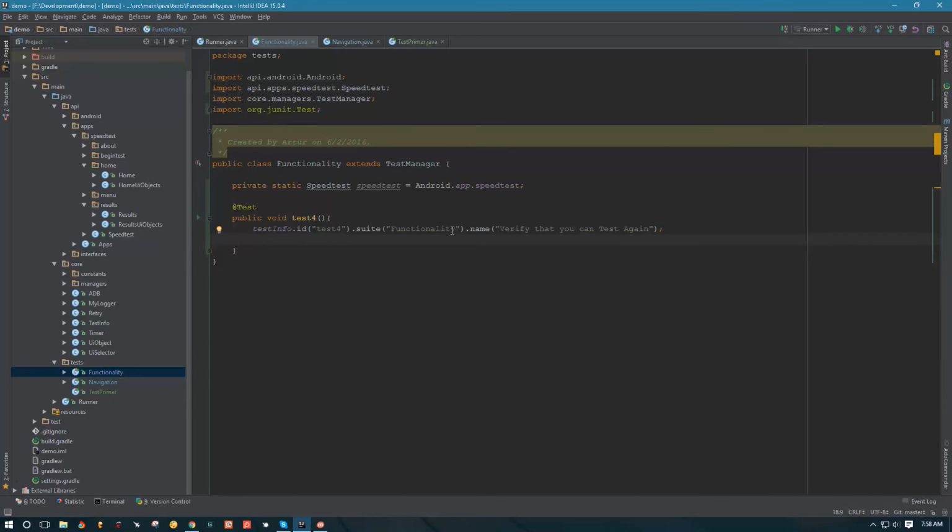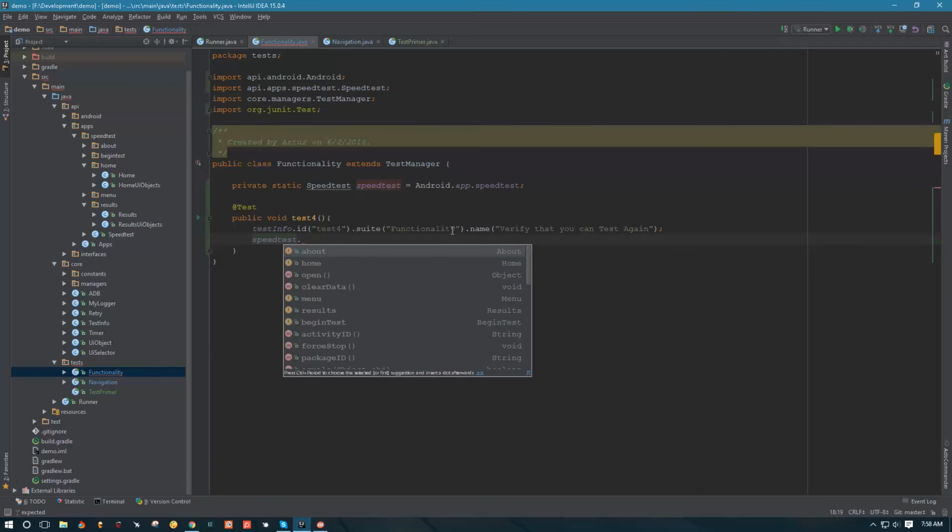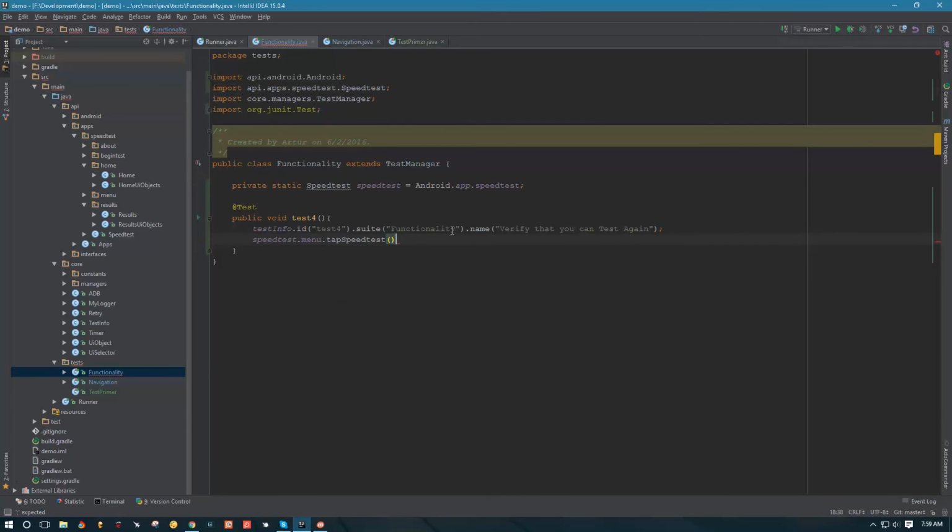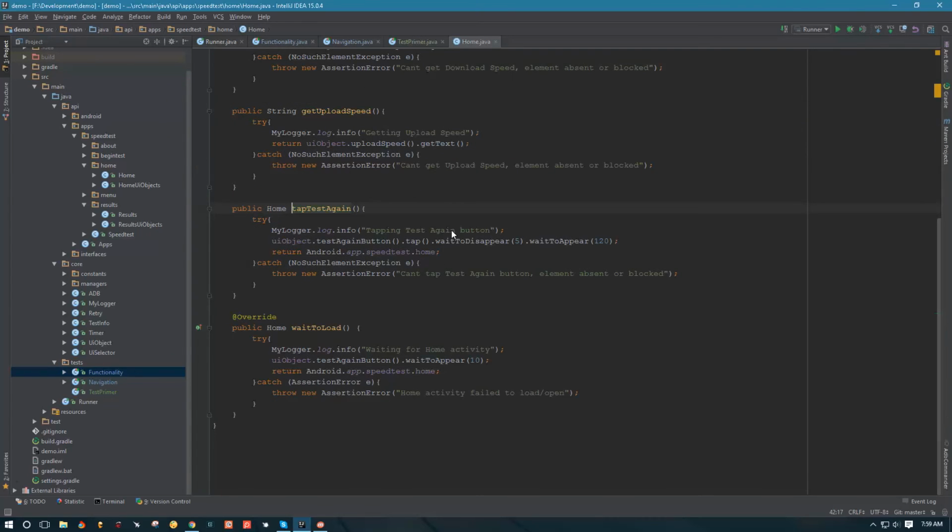So in this one we are going to reference our speed test menu again, and we're going to tap speed test. And then once we are inside of the speed test, we're gonna go into speed test home, tap test again, and let's just double check that test again actually runs and waits for the test to finish, and looks like it does.